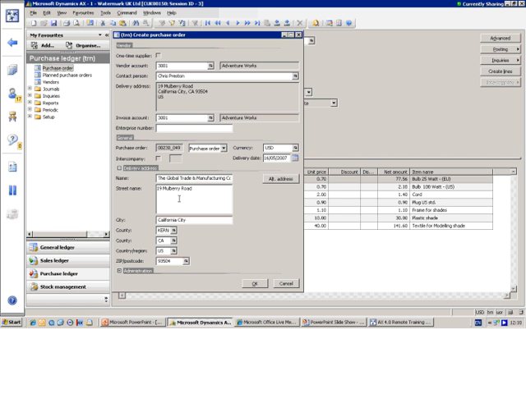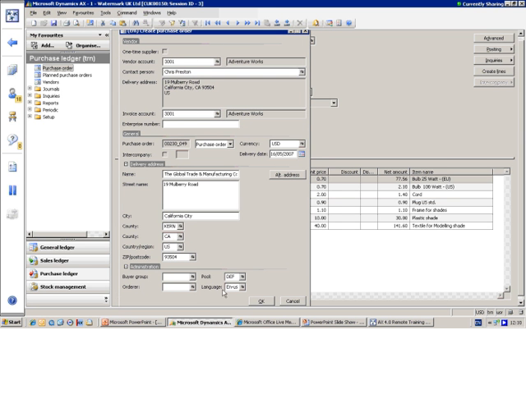Also, you can see the delivery address. If you expand the delivery address group, you will see that you can modify the delivery address if you wish. And on the administration side, the administration information like buyer group or orderer or pool will be substituted automatically if it exists on the vendor information.